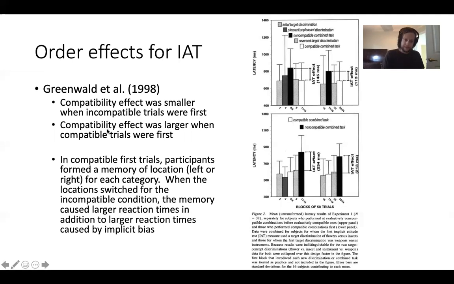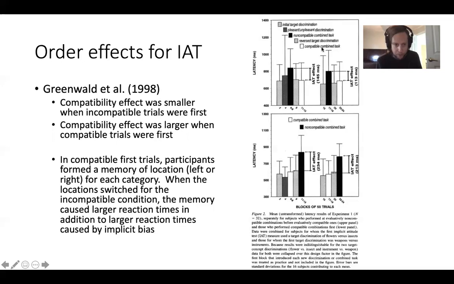I'm showing these order effects again because this was one of the 2 factors for the implicit association test that we did in lab 4. One of them was compatibility. That was a within-subject factor. Half the trials you saw were compatible trials, and the other half were incompatible trials. That was everyone who took lab 4. Everyone experienced both levels of that factor. The other factor was the order in which you went through the different levels. Half the participants saw the compatible condition first, and the other half saw the incompatible condition first. And here are data from an implicit association test.